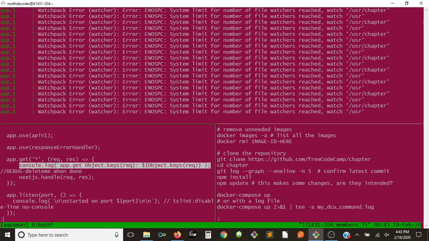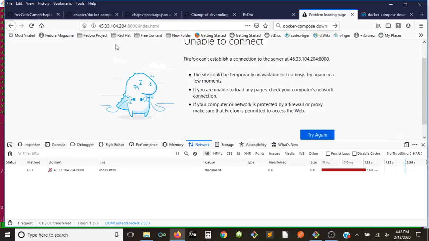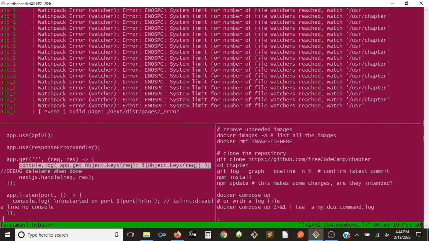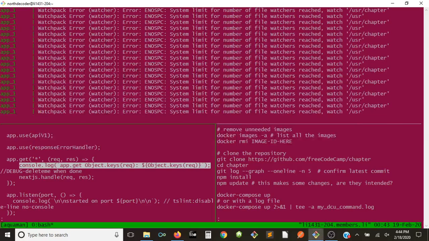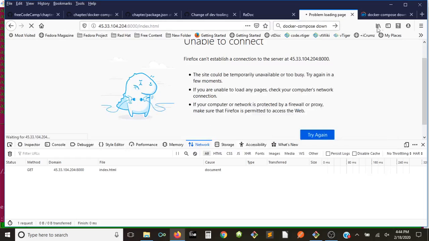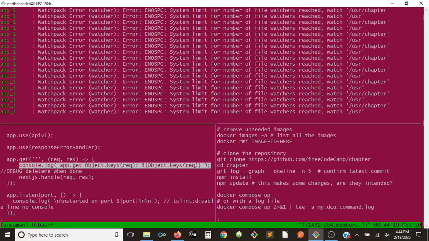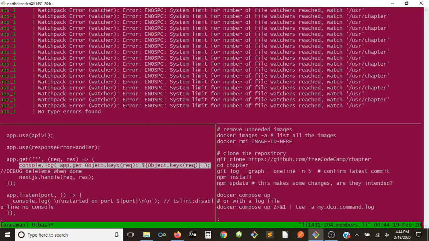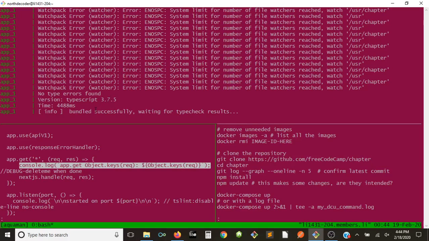There's some kind of an error in Webpack. The error says system limit for the number of file watchers reached. And I just keep poking at it here, and eventually it'll do something on the server. There we go, that did something. So up here you can see it's still loading or trying to load. And over here, it has stopped spinning the Webpack errors. Here we go. I think this is going to work.